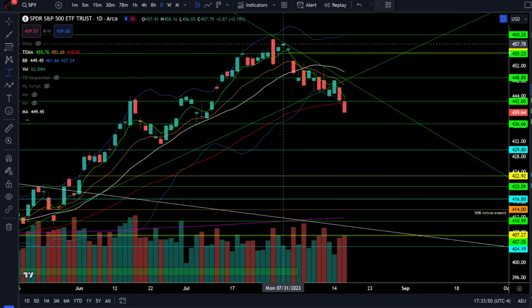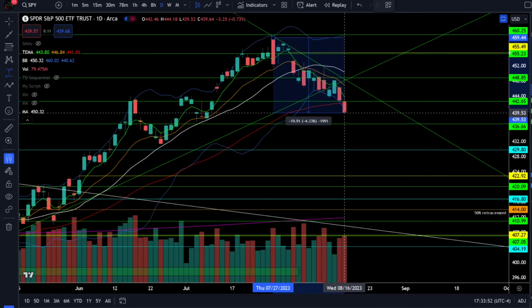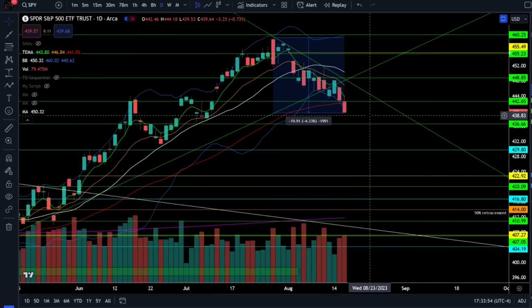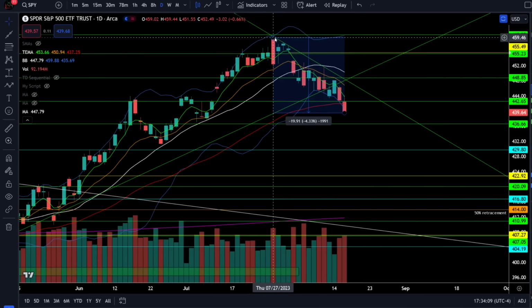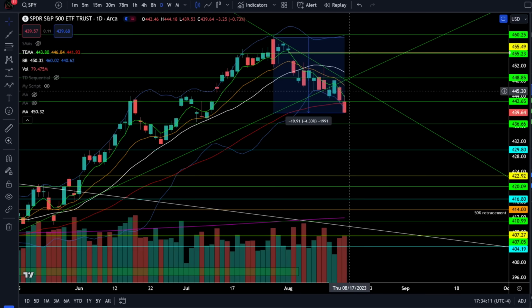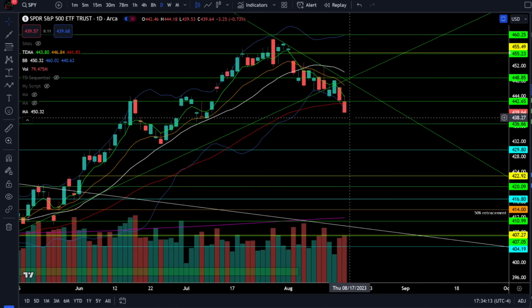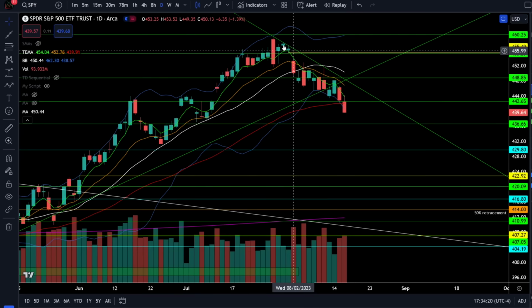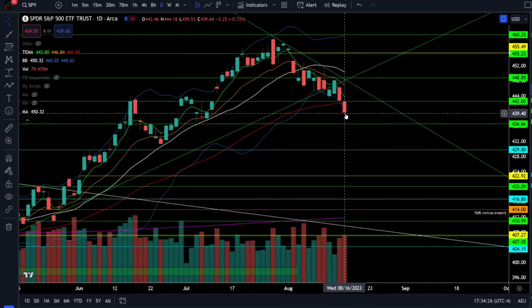Now, if I take the measurement from the absolute high SPY has been to the low we closed today, we are still only down 4.33% from the absolute high. So if you're the worst trader in the world and you are the least luckiest person in the world and you bought the absolute high of the year, you are still only down 4.33%, which is still completely fine to manage risk from. And again, that is if you bought the absolute high and you just sold today at the low. Anywhere between 3 and 7% is still completely normal pullbacks. And even though they're painful in the short term, they don't guarantee that we're done going higher.